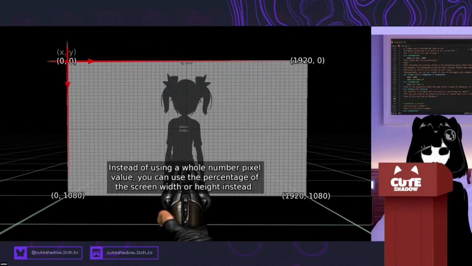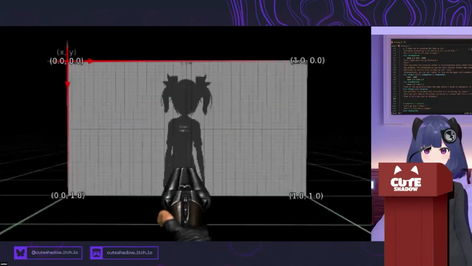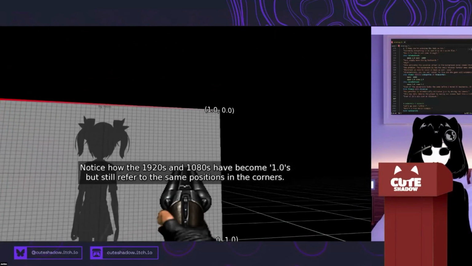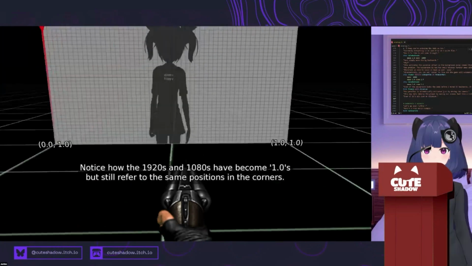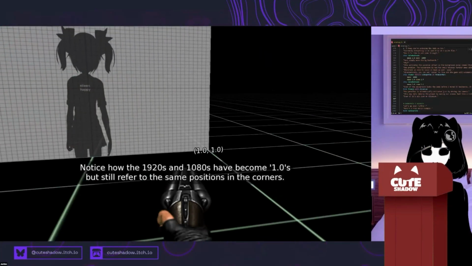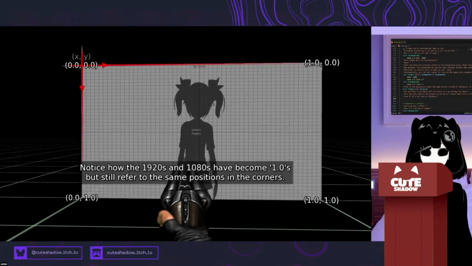Instead of using a whole number pixel value, you can use the percentage of the screen width or height instead. So now notice the 1920s and the 1080s have now become 1.0s, but they're still referring to the same positions in the corners.